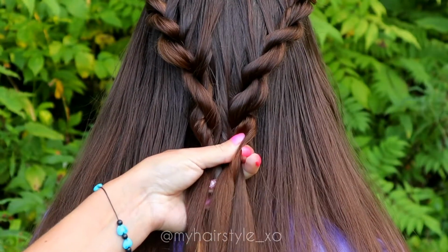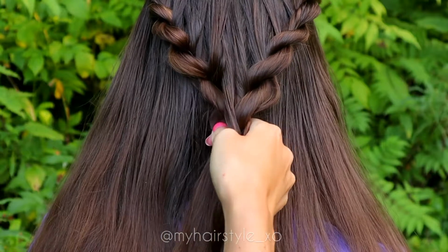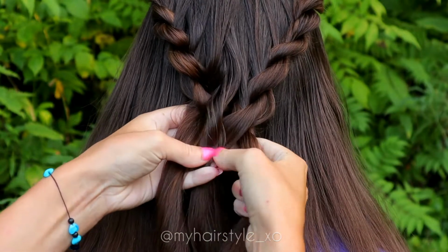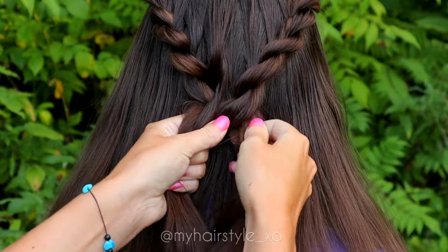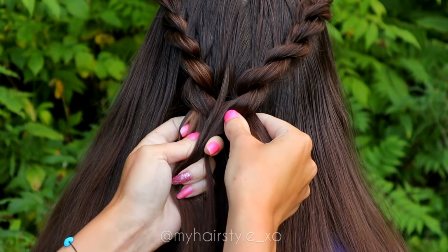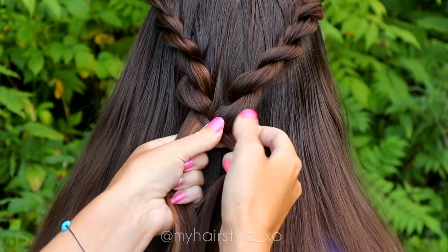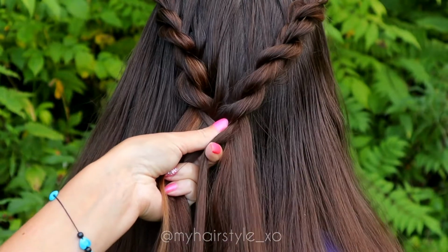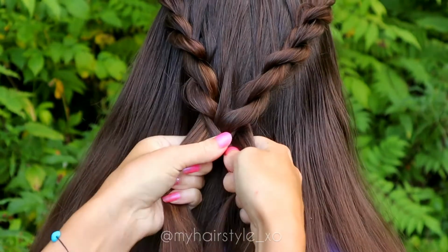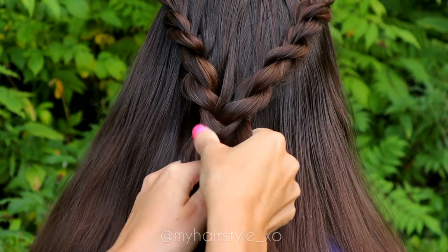Once both your braids are ready, I'll release the elastics from the ends of the braids. Then I mix the strands together, so I have one strand from each side. And then I start to take small pieces from the side, bringing them over to the other side, and this way I can make the fishtail braid without doing special tie systems in here, so the braids are nicely merged to each other.